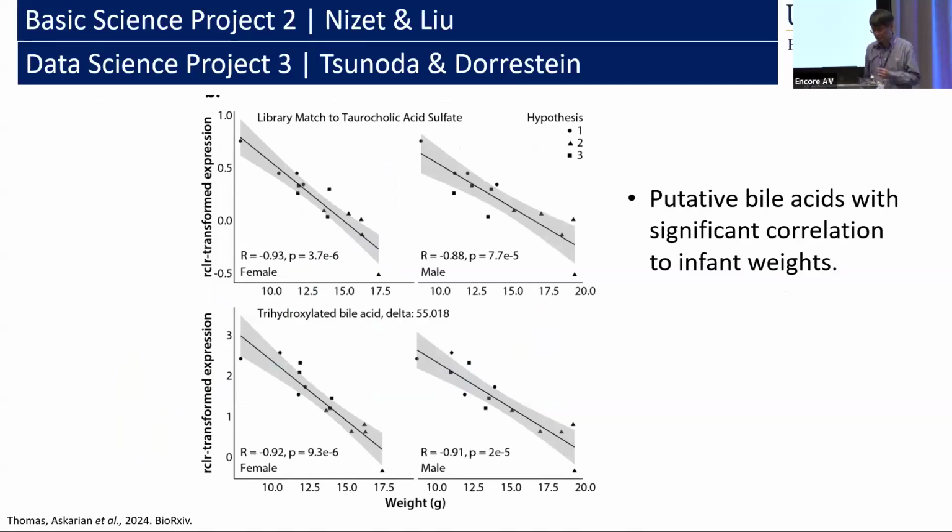Looking at this, this is Shirley's data with Peter, looking at the metabolome, bile acids. Of all the bile acids that were looked at, there are a lot of changes in the maternal system. But in the neonate, there are only a couple that were different. One of them is an unknown bile acid. The other one is actually known, taurocholic acid. And there seemed to be an inverse relationship between weight gain and the level of taurocholic acid.